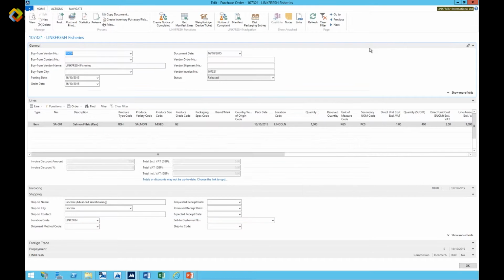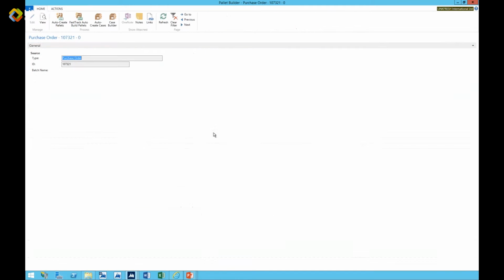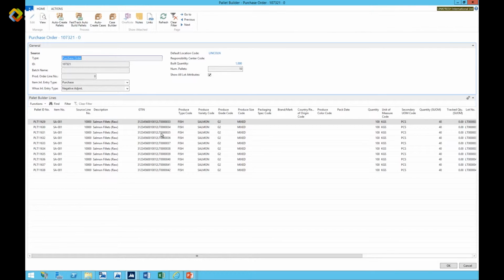Alternatively, we have the ability to generate tracking information utilizing external references. So for example, if you're receiving documents coming in from any type of electronic file, we have the ability to preload that information into the LINKFRESH suite utilizing EDI functionality or another piece of LINKFRESH functionality, manifest processing.